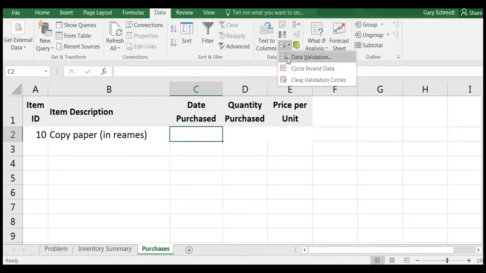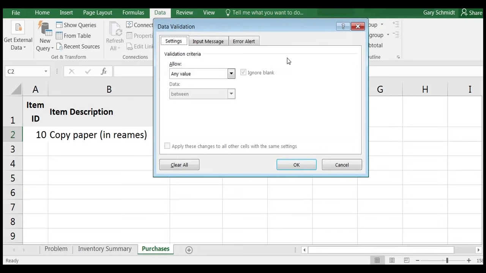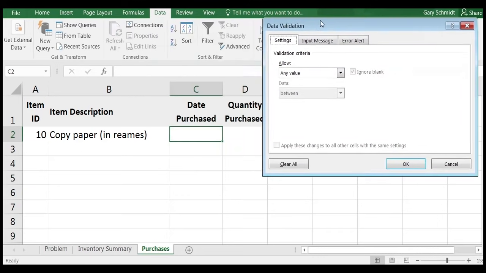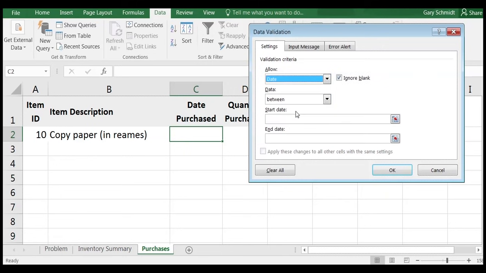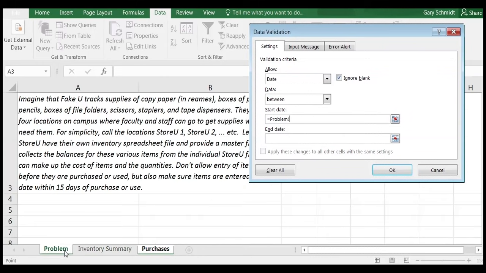So now that we have fixed our item description, we move on and we're doing more data validation, this time for the date purchase. Now you see there are a number of different kinds of things that we can look at, but the purchase is a date. So there we go. And we want a date that isn't more than 15 days ago. So now will give us a situation.